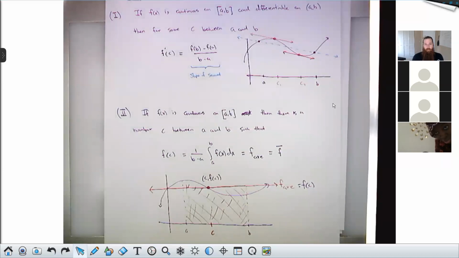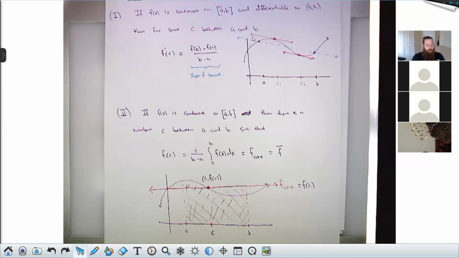Even though they never saw me going fast, they know that somewhere along the way, my instantaneous rate of change, the red tangent line, has to have been the same as my average rate of change, the dashed blue secant line. So the cop in Orlando could go ahead and issue me a ticket for going 100 miles an hour. Because if my average speed was 100 miles an hour, then at some point I must have gone exactly 100 miles an hour. Slower sometimes, faster other times, but at some point, my instantaneous rate of change, my actual velocity, must have, at least at one point, maybe more than one, been exactly 100 miles an hour.